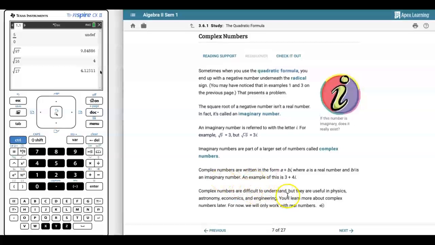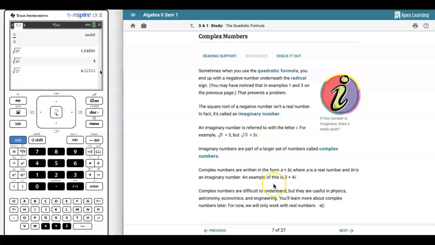Now, complex numbers are difficult to understand, but they are useful in a lot of different things. But we're not going to really focus on using them a whole lot. We're just going to know how to change a number into these complex and imaginary numbers. We're not going to get into the practical application of imaginary numbers at this point. So again, the key here is that if we're taking the square root of a negative number, that makes it an imaginary number. And if we can simplify that down, the square root of negative 9 is not just 3. It's now 3i, i standing for imaginary.